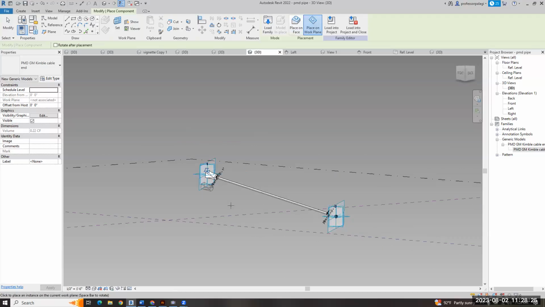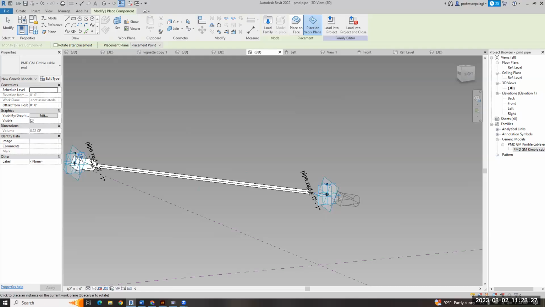Say place on work plane, SW, and make sure it's on that one. And boom. Now, SW, that one. And usually there's a way to, oh, it's rotating that way. We can do a negative. How do I flip it? I flipped it the other way, and maybe I made a negative before. I'm trying to remember how I did the negative before.